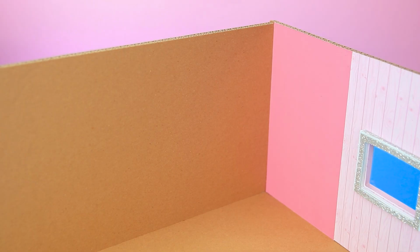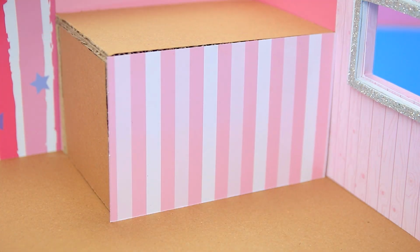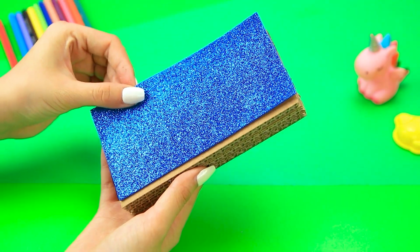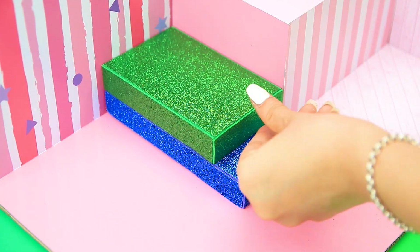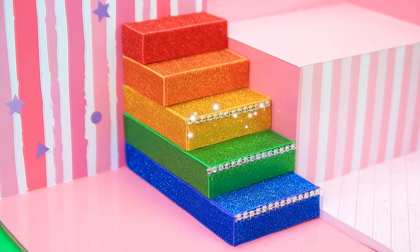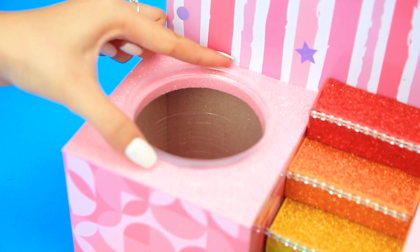Board and play. Hope you like this. We have red, orange, yellow, green, and gem powder, and easily make a rainbow stair to go up and down. I always dream of my house having a pool, so I put it here.